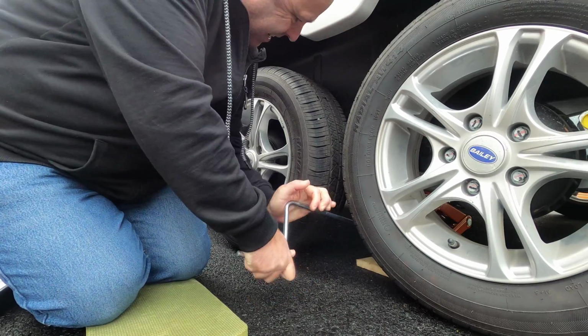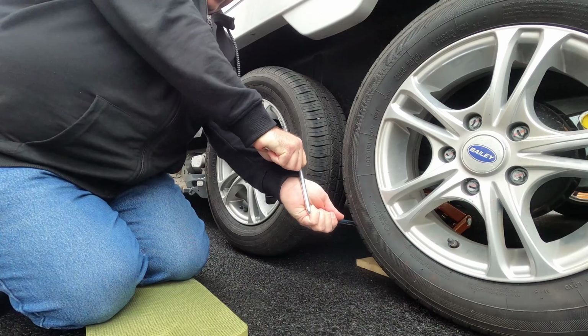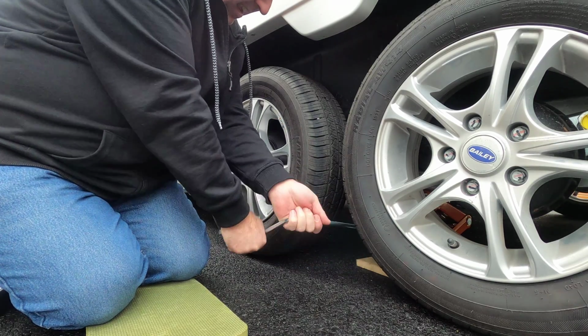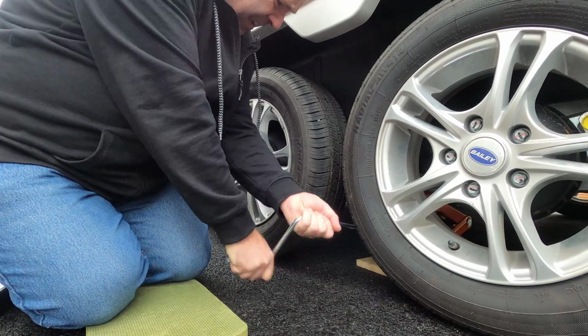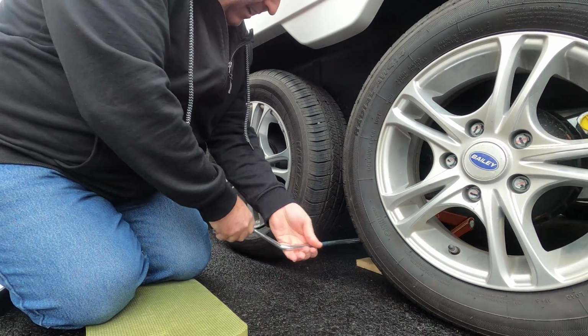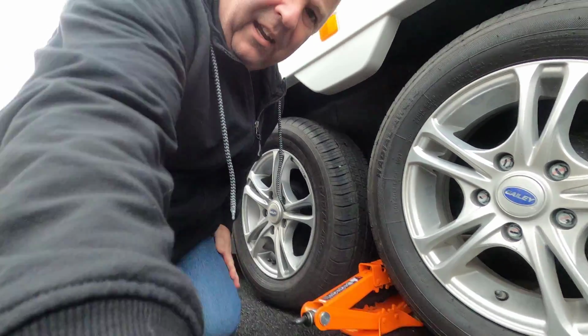Gosh, that is really rather difficult. And this, what's this down here? That was taken up quite high though. Let me just stick you here. At least I haven't got a socket that will go around that.